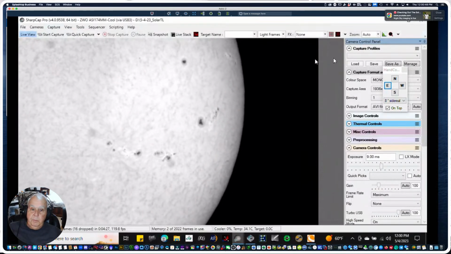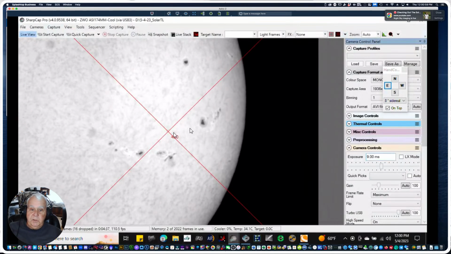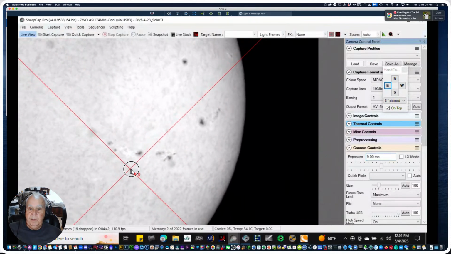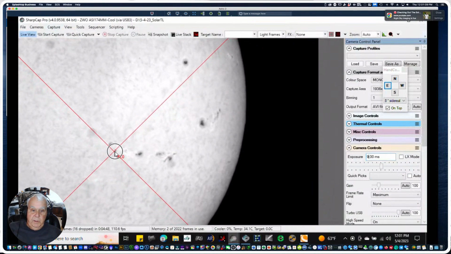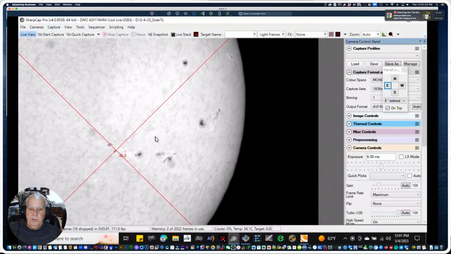However, if your mount is as bad as my mount in tracking, because it's not polar aligned, what I have to do is put up some crosshairs. So I'll click up a single crosshair, and I'll move it to a sunspot I know isn't going anywhere, to be my reference. And let's just say I pick, this would be a good one right here. And then as it drifts during the 2 minute pause, I will recenter it. And yes, that means you kind of have to stay here with the mount.